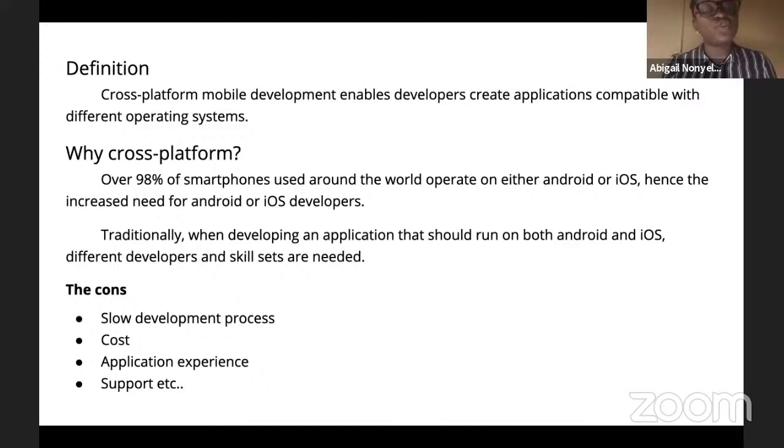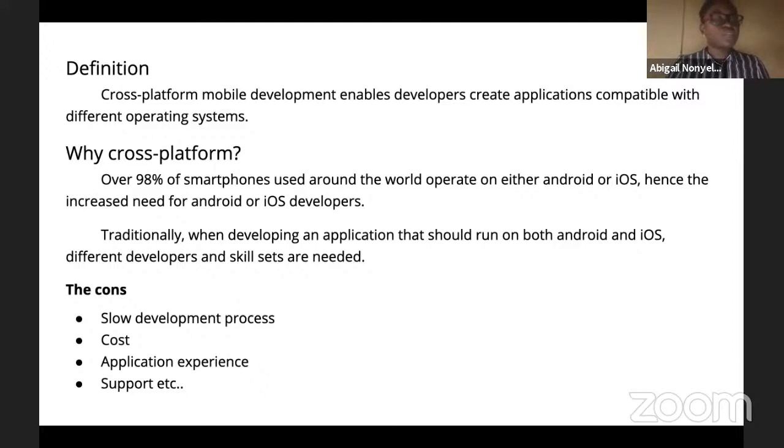What do I mean? iOS and Android have their own specific requirements. They have their own type of widgets, their own type of implementations. So the time it would take to implement on iOS may not necessarily be the amount of time required to develop on Android. Hence, it slows down the development process.